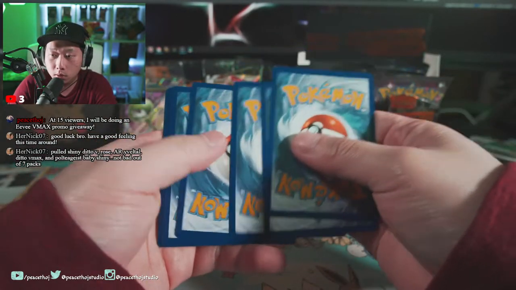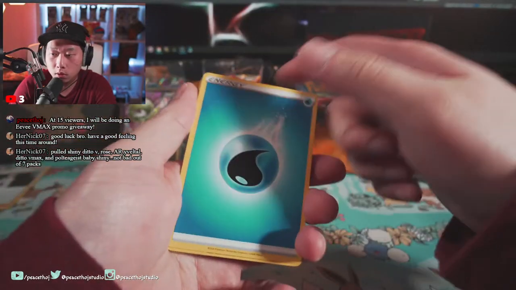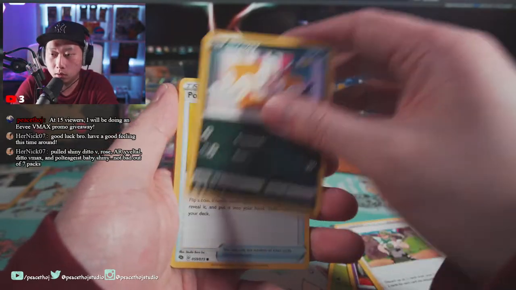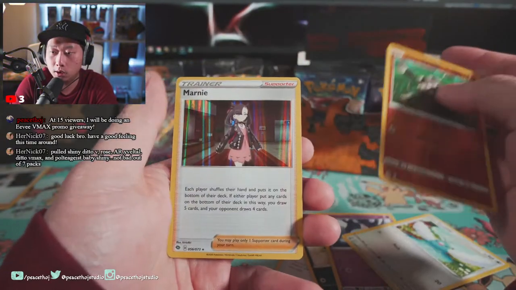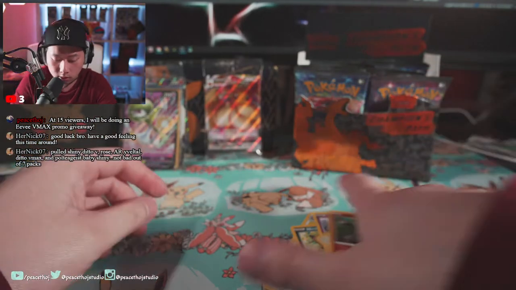One, two, three, four. All right, water type energy, Hatenna, Milo, Scraggy, Pokeball, Nickit, Hatenna, Swablu, Rolycoly, Normarny. I'll just put this here.